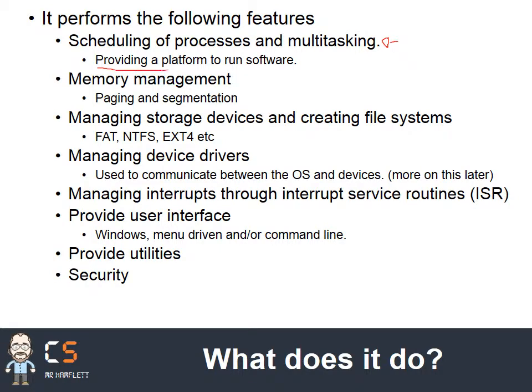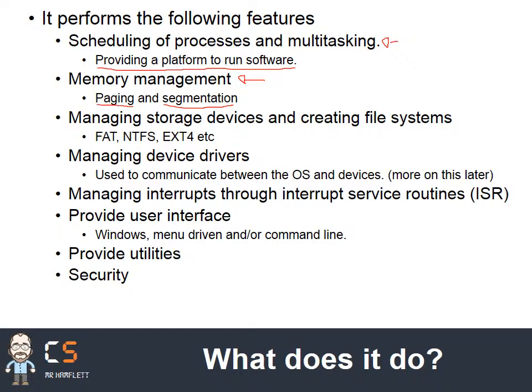So really we can sum it up as saying it's a platform to run software. So it allows all the things that need to happen in order to run your apps and programs. Memory management is really important. This is what's going to partition memory and allocate that memory to different processes. And we've got two ways to do it, which we're going to be looking at later, which is paging and segmentation. But on its most basic level, it is about making sure that each process has memory it can use when running programs.